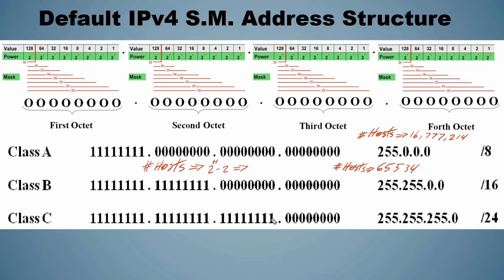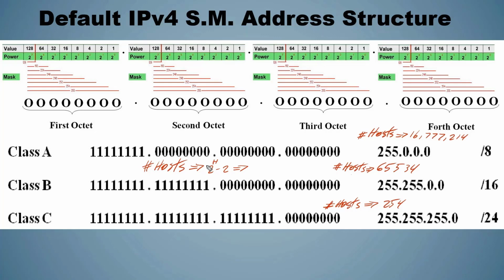And for Class C, you guys remember what was the available number of hosts? 254, right? 2 to the power of host bits minus 2. So again, Class C, we had 8 bits for the host, right? 2 to the power of 8 minus 2, 256 minus 2, 254. So just remember this formula to get the available number of hosts. We have 2 to the power of host bits minus 2. And this applies to the CIDR notations as well when we do the subnetting, not using the default subnet mask.